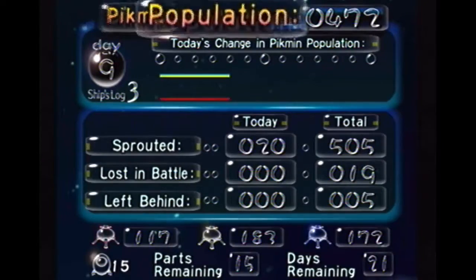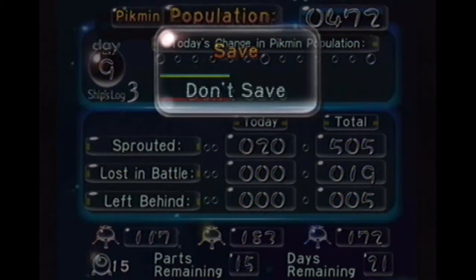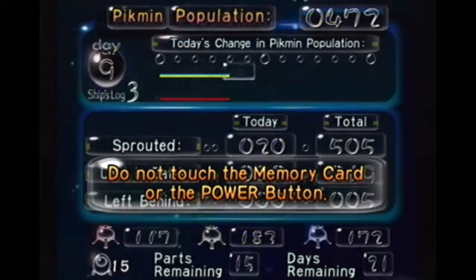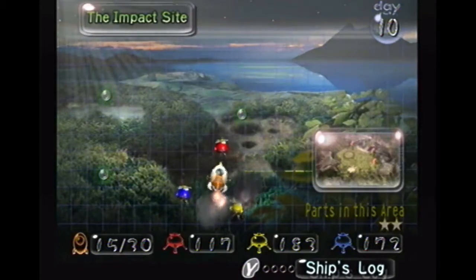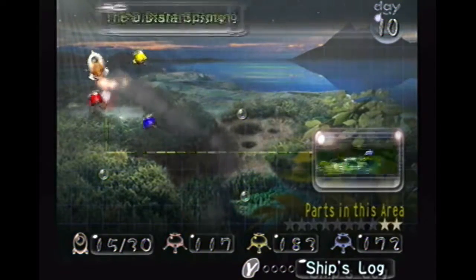So yeah, we sprouted 20 Pikmin today, and we have sprouted 505 in total. So we'll save, and yeah, we are exactly 10 days into the Let's Play. We have 15 parts remaining, and we have 20 days to do it. 10 days, that'd be ridiculous. But yeah, so we're looking pretty good so far.